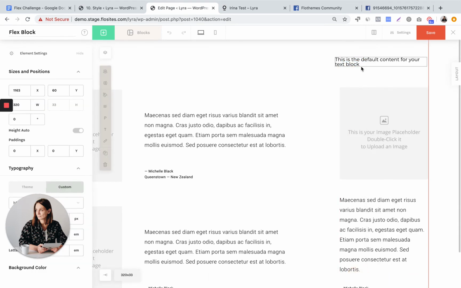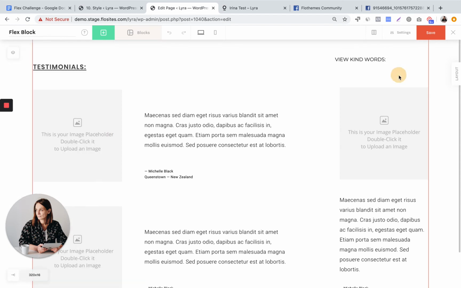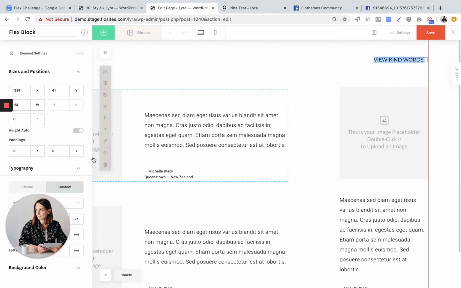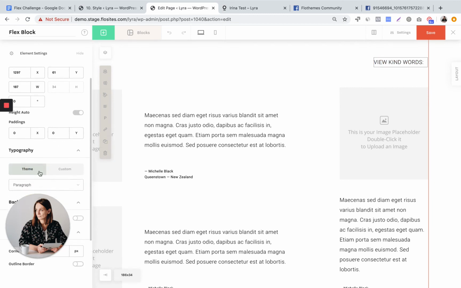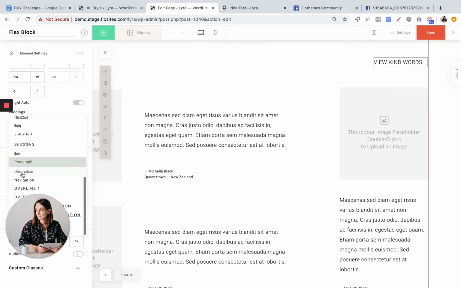I will move this, view kind words. Change the font.